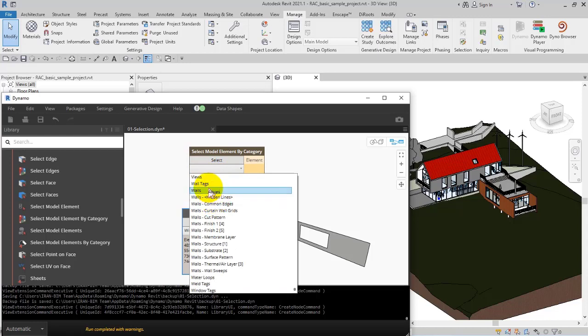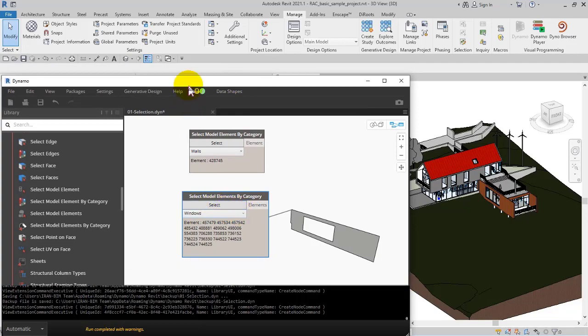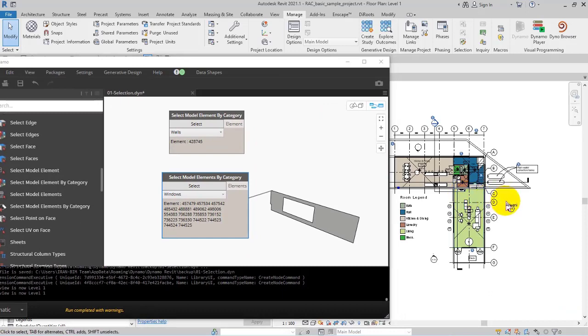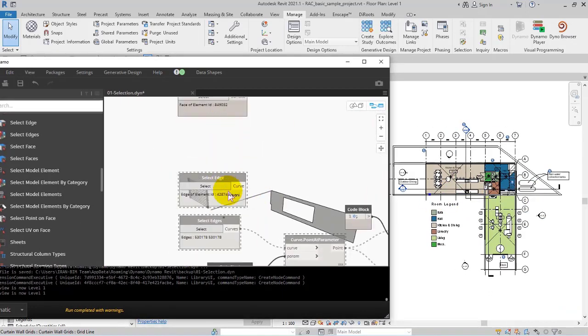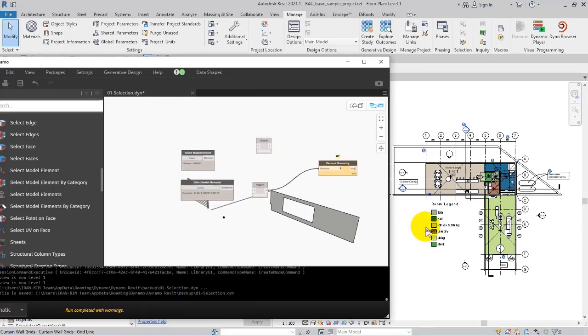Check this out. Or for example, let's try walls. So in this condition I can add just one wall. Check this out. And actually these nodes have been added recently, which can help you a lot in your projects. But how can they be useful? For example, in plan, I just want to add the rooms of the project, and it's difficult to use these nodes. You should hide them, show them, isolate them. It may take so long.